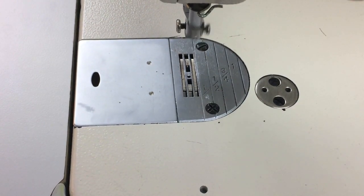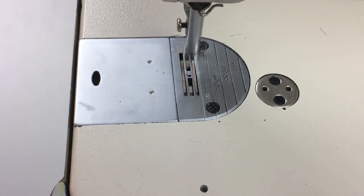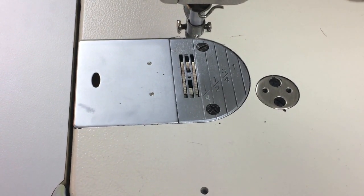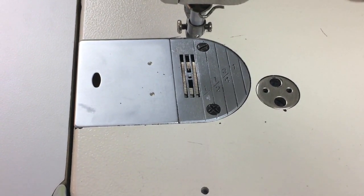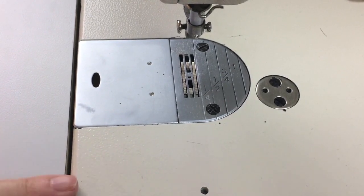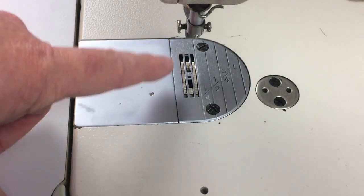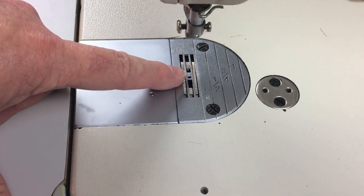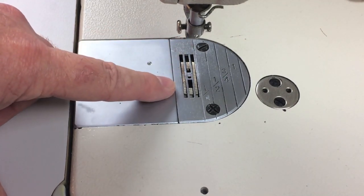So that actually goes very fast. This is the reason that we take great care when there is anybody around and they're sitting at this table. First of all, if they don't know how to sew or use this machine, they shouldn't be sitting at the machine. However, you will need to take care when you're inserting your needle and your presser foot that the machine is off and sometimes even unplugged.